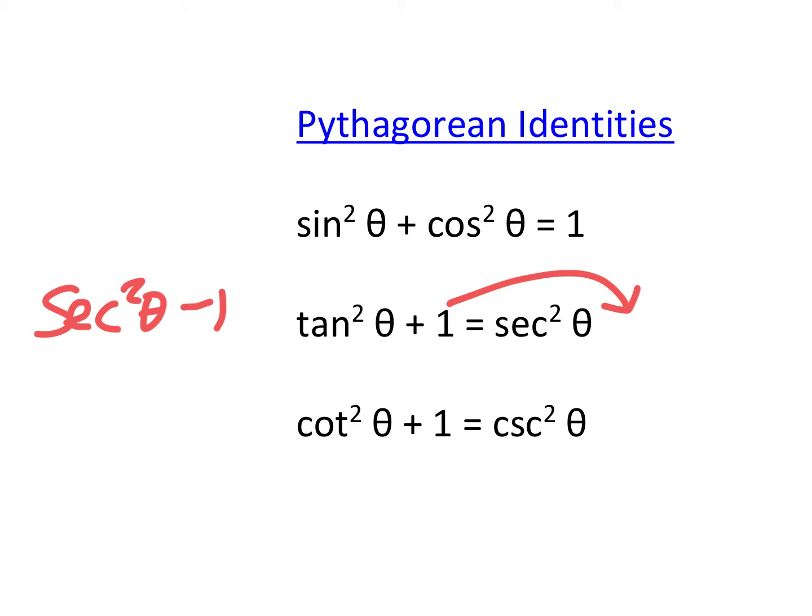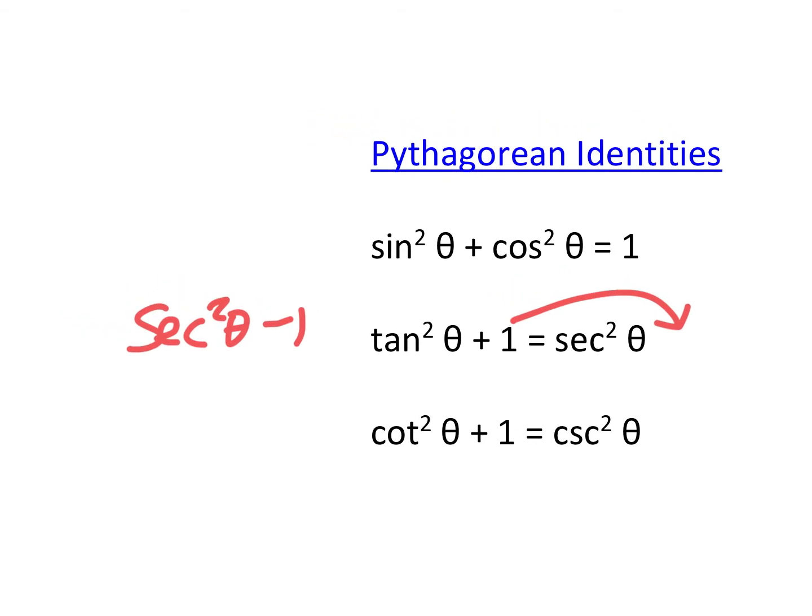Tangent squared. Do you want to make a list of all the things that are rearrangements of the originals? Probably not. It would take you a long time. And besides, we're not going to let you bring your own sheet into the test.